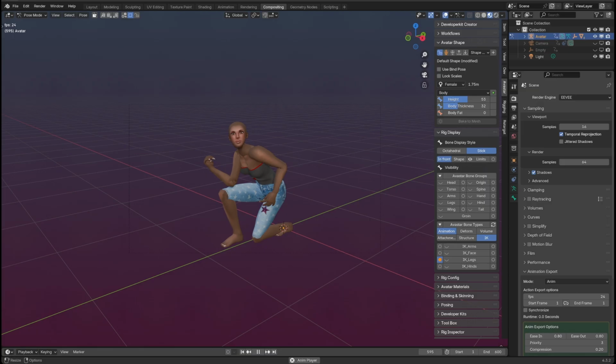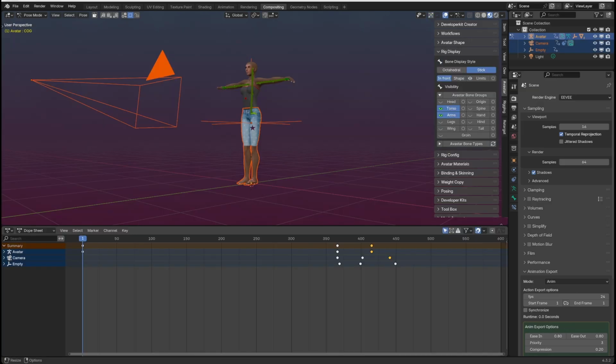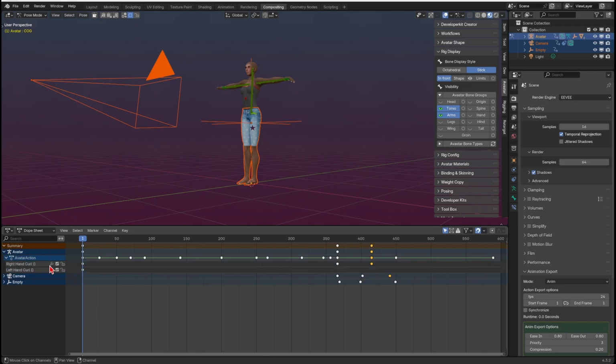Let's delve a bit deeper into this animation. If you glance at the timeline, you'll notice we've got 3 objects in play: the Avastar armature, a camera, and an empty. But our main focus today is the armature. So, let's unfold its action, shall we? Now, at first glance, there doesn't seem to be much happening. You've got a few keyframes, mainly for finger kerning, but no pose bones listed in the channel editor.